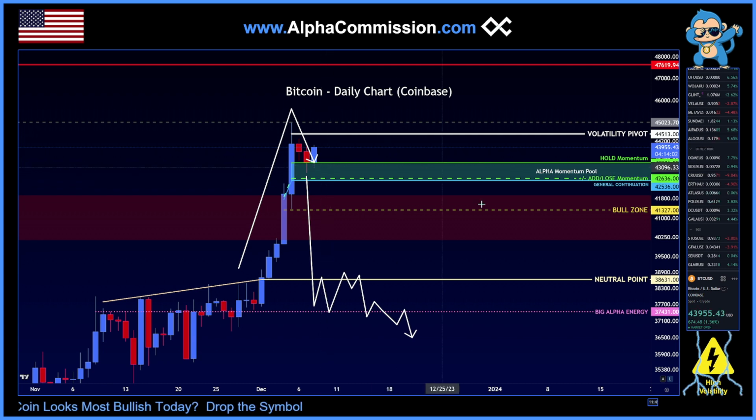And so this will continue to be valid for multiple days, even though I can fine tune and finesse the chart with new price action data, right? Because where this candle closes is going to change where we add momentum, where we hold momentum, etc. For example, the add and lose momentum level could be on top of us, right? If we end up having the chance to add momentum, for example, we have this bullish engulfing on this candle, then we may have to rethink where the pool is, right? And that can redefine our entry.